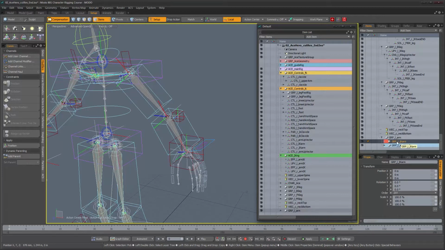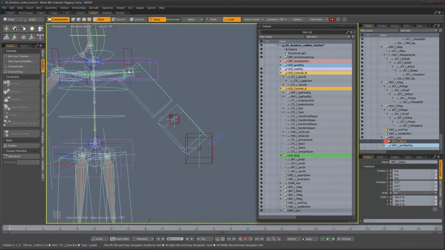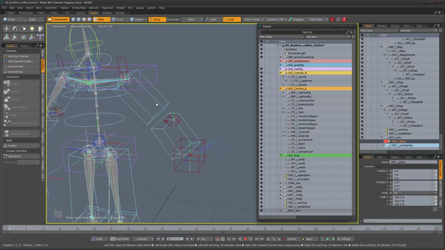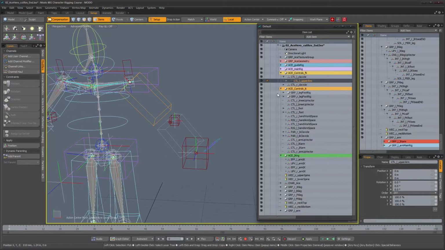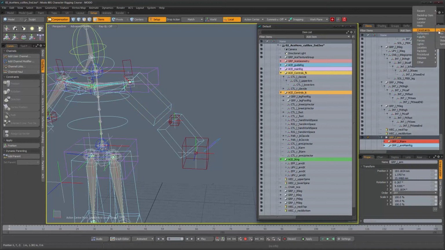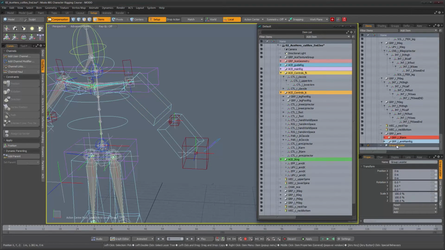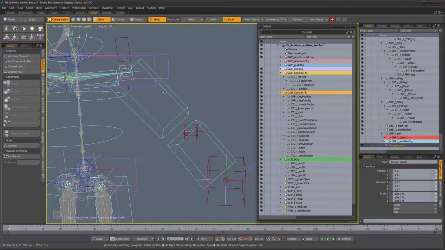And okay, now we have two groups. Let's see what else we have, and actually I can start hiding them just to see what else I'd be missing. So we have the FK controls. Okay, let's see what we have. We only have the clavicle, the upper arm, and the lower arm. So let's create another group locator. And this guy we're going to match, but to the FK arm. Okay, just to make sure that the FK arm again has a parent that exactly matches it. So let's match it there.